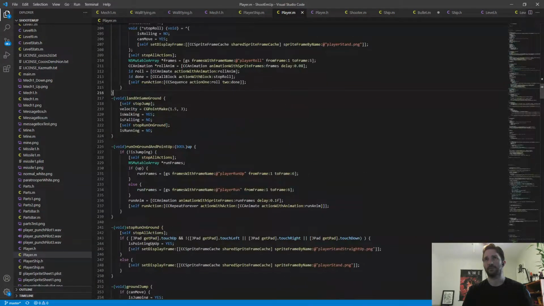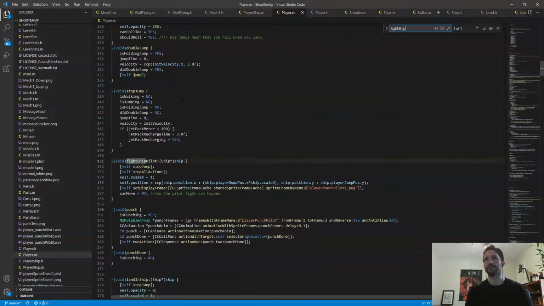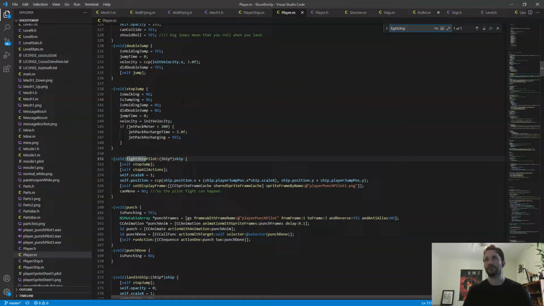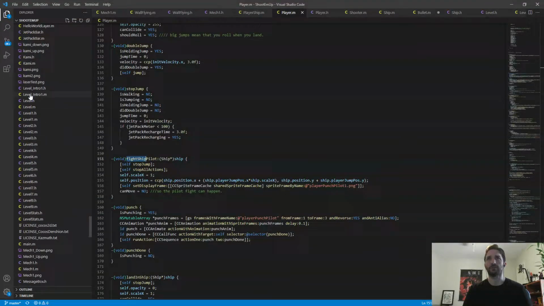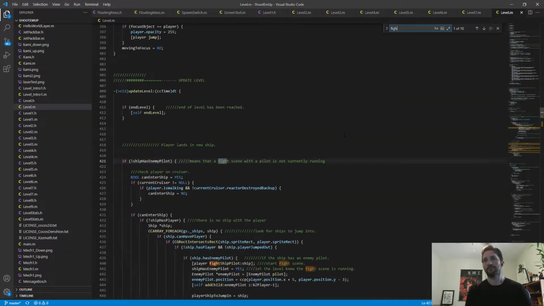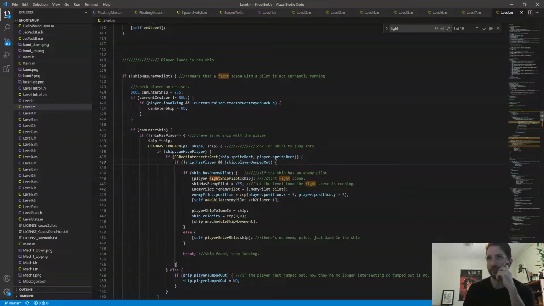No. So where's like fight ship? Maybe it's in like level or something. A lot of stuff in level. Just controlled everything. Fight. There it is. Alright, so if you can enter the ship, if you collide with it, okay. The ship has an enemy pilot, player fight the enemy pilot. Ship has enemy pilot equals yes.